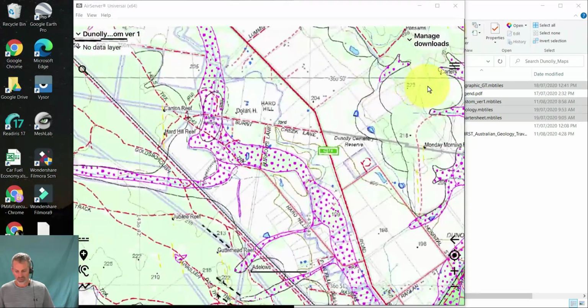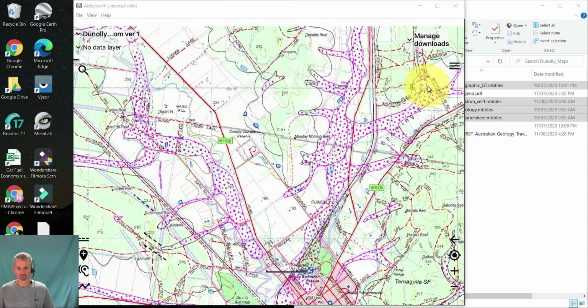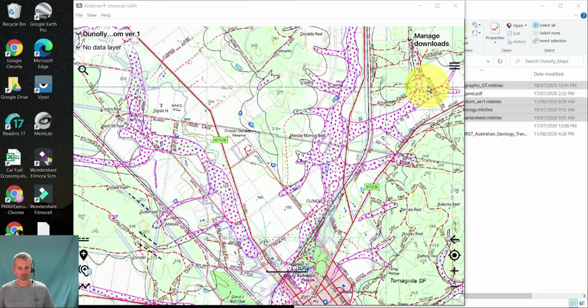Okay, so that's the look and feel of the custom maps. I'll do a follow-up video for Android users. I don't want to keep this too much longer. 90% of the video is identical: the usage of the Trilobite app and how to download the maps is exactly the same. The second video will just cover how to transfer the maps to an Android device and get them up and running.